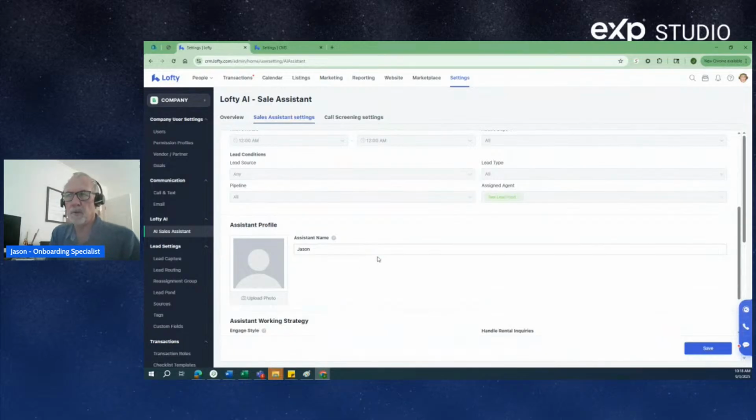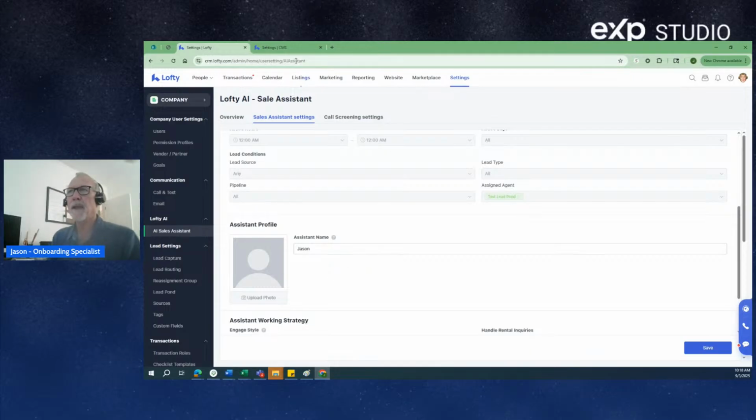You can use Anna and just upload an image of what Anna would look like. You can put your corporate company name here and maybe your company logo. That would work. I even suggest, and I actually had somebody finally take me up on it, I saw it this week, Robbie the Robot Realtor, and put an image of a robot up here.